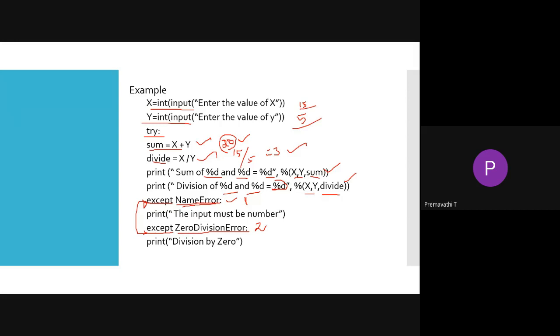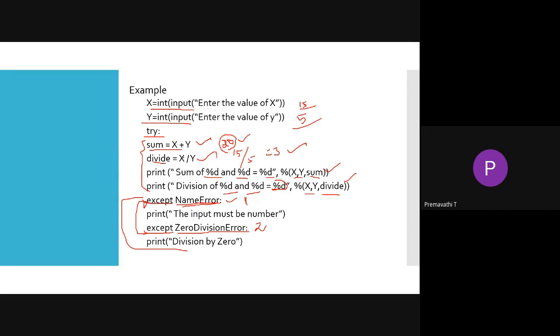So the next one, suppose when you give the x value as 15, and the y value accordingly. If the values you give are matched perfectly, it will print without any error. So when you execute with these values, the exception is omitted, and these four lines cannot be executed.